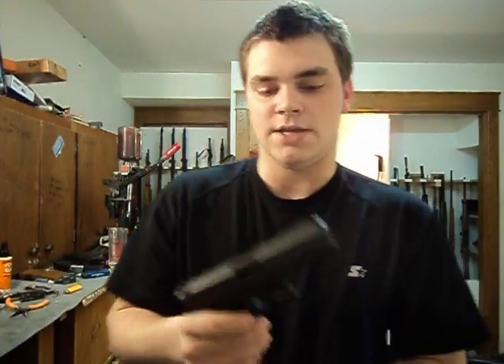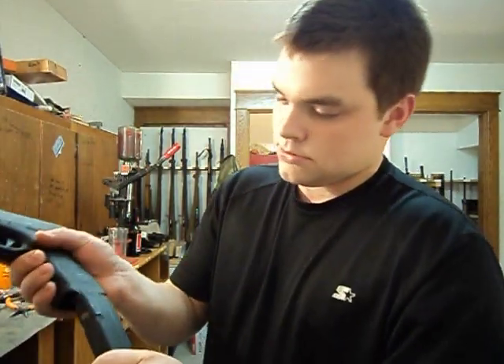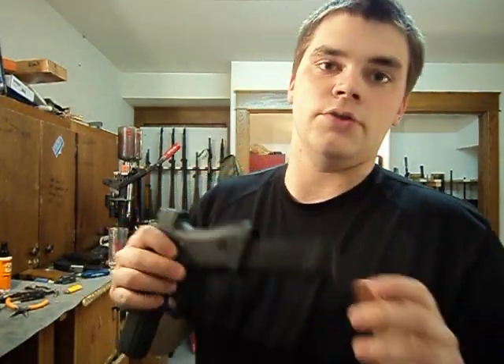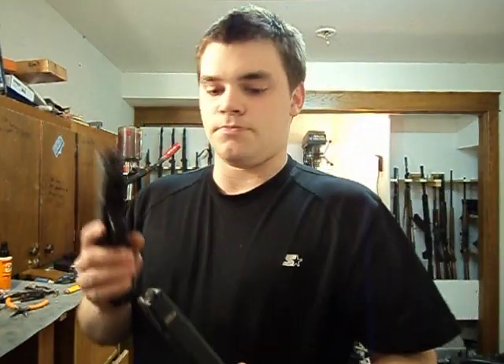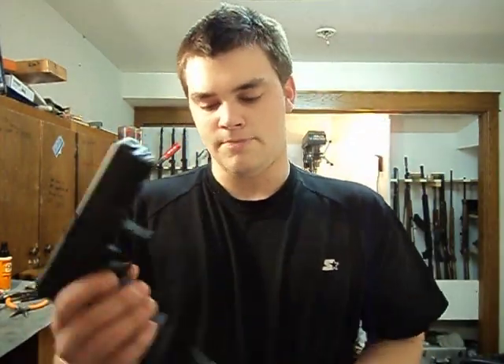That's one downfall I don't like about Glocks. If you have big hands, the 21 is fine, but I just have medium-sized hands. Now, this magazine lip right here is plastic, not metal. So if you buy an aftermarket aluminum or steel magazine release, you're causing more wear than you think you're preventing. The wear is actually on the magazine lip. A steel magazine release will wear and rub the magazine lip, and eventually the magazines will either fall out or not seat high enough to properly chamber rounds — you'll have failure to chamber. This isn't after just a few mag changes; this is after a long time. I recommend staying with the polymer mag release.